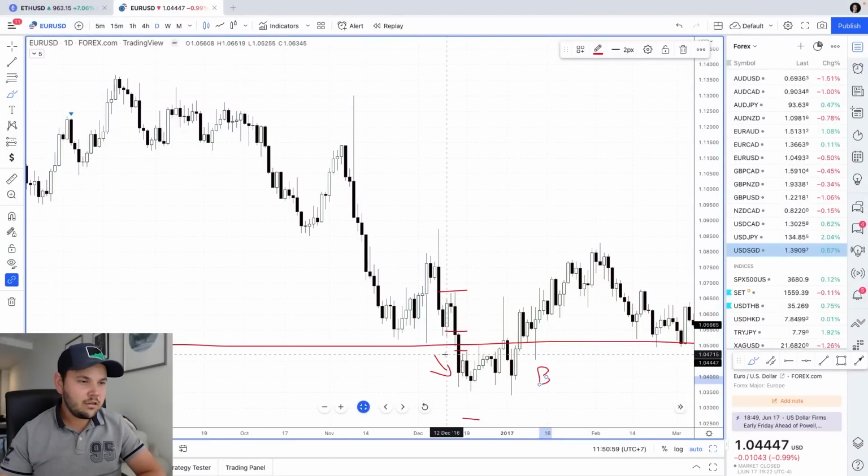What happens? They get short over here. Now they see price goes here. Okay, in their favor, they're happy. In their favor again. Oh, price pulls back a little bit more. It's back to their entry. Oh, in their favor again, they're happy. Oh, it's good, it's going in their favor. But then here, just before that, price hits their stop loss. So they get stopped out.